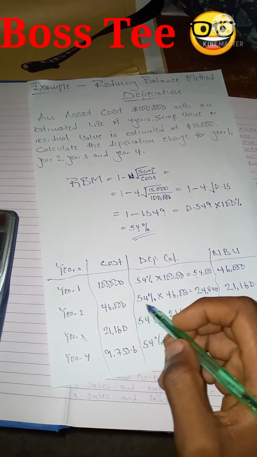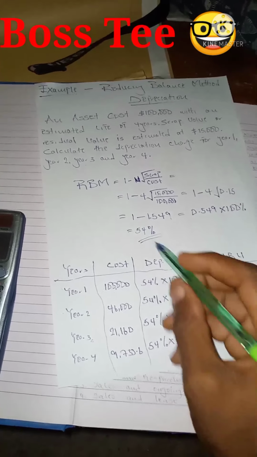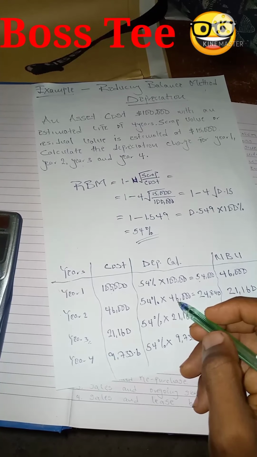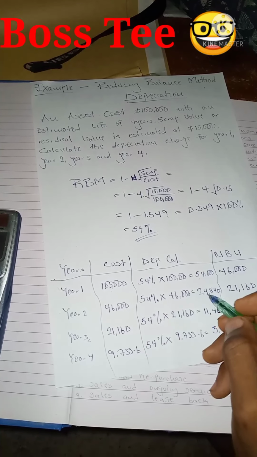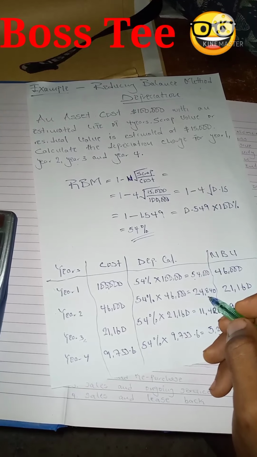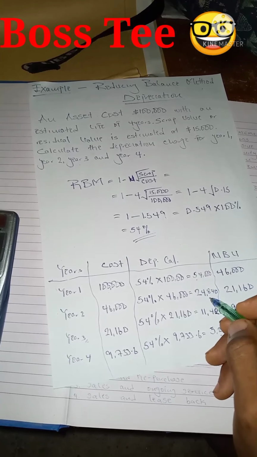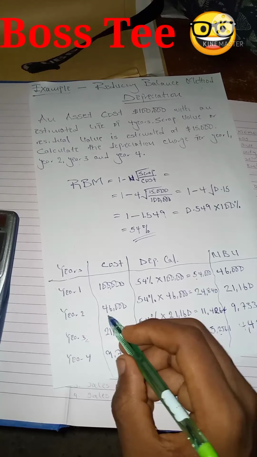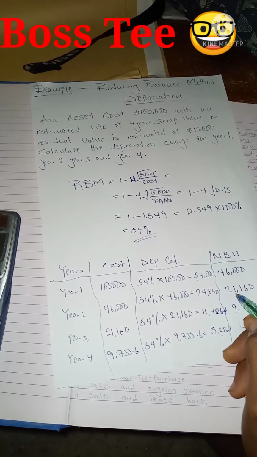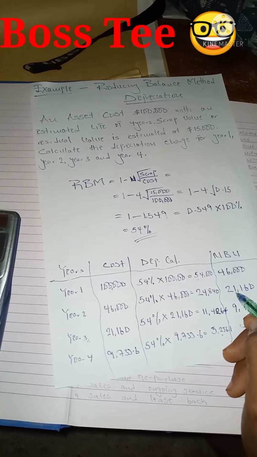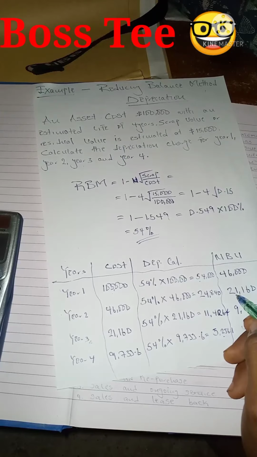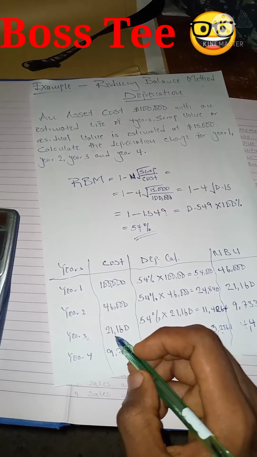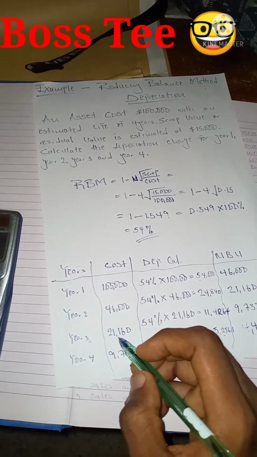So we still use our depreciating percentage, which is 54%, on this value of the asset in year 2. We have 24,840. So we reduce this depreciating amount from the value. So we arrive at this figure. And this is now the value of the asset after the usage in year 2. So we bring this value now to year 3. And this is the new value for the asset.